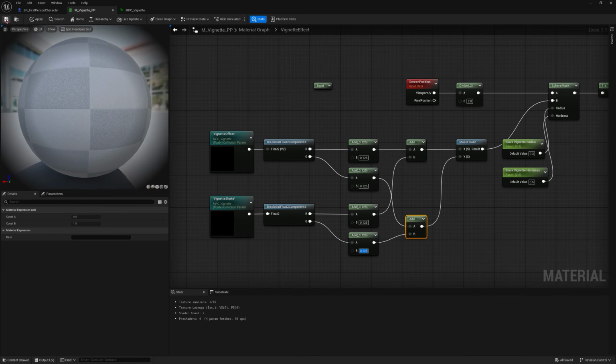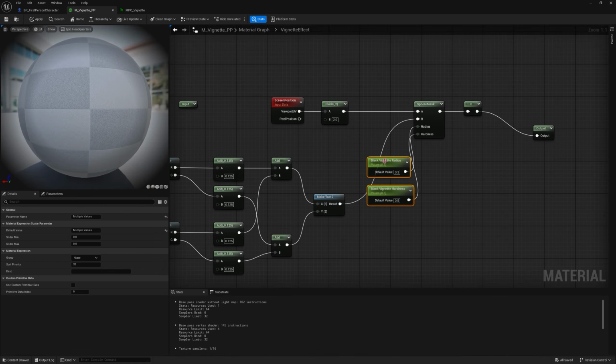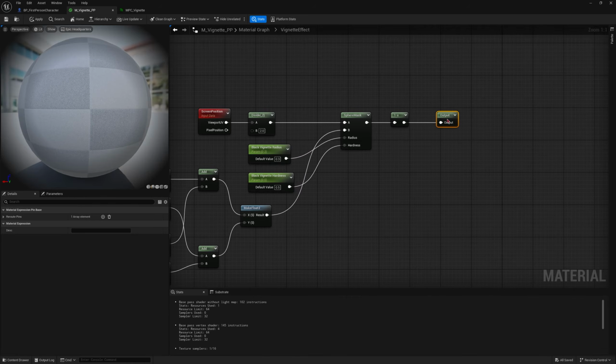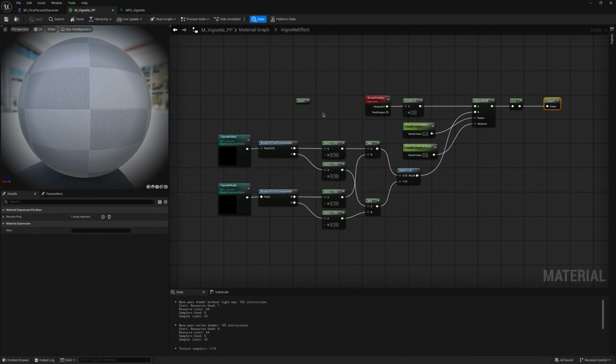So here we are in the center position, right? So this is our center position. Let me actually get this. All right, so we have the vignette effect right here.